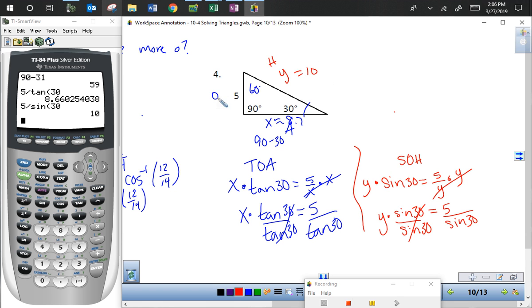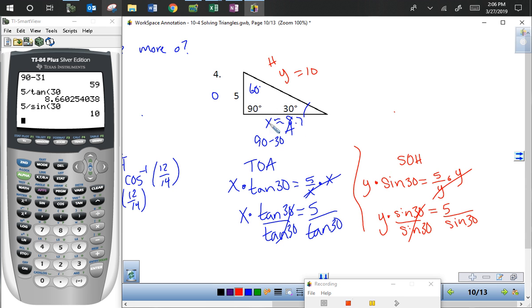Again, we're going to check it really quickly, making sure the hypotenuse is the biggest side. And then small angle goes with small side. Smallest angle is 30. Across from that is the smallest side, 5 out of our 3 side lengths here. Okay? So when we're solving these equations, be sure to check yourself with that, and be sure that you're labeling all the pieces in the picture.